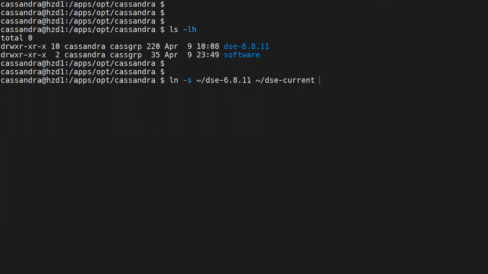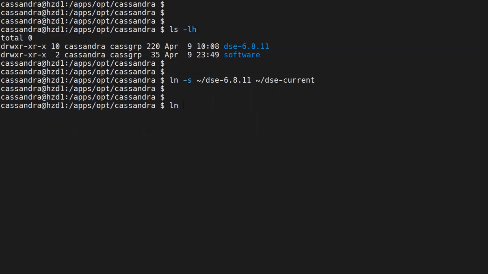First thing I will do is to create a soft link for the DSE folder. I'm also creating a soft link for the Cassandra configuration folder.